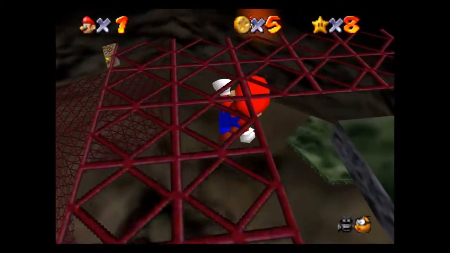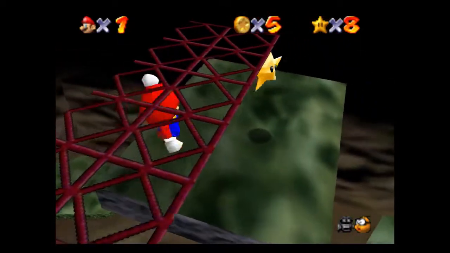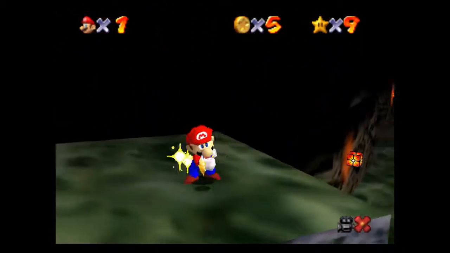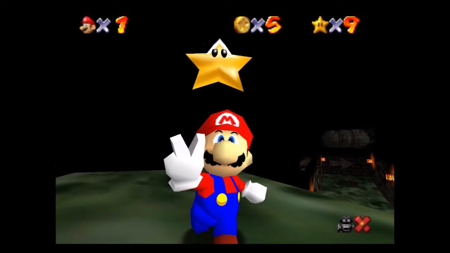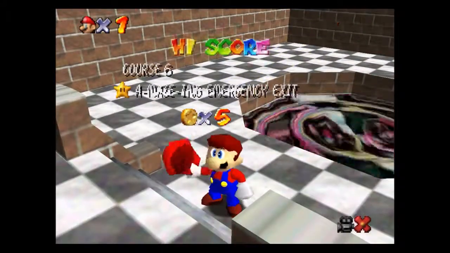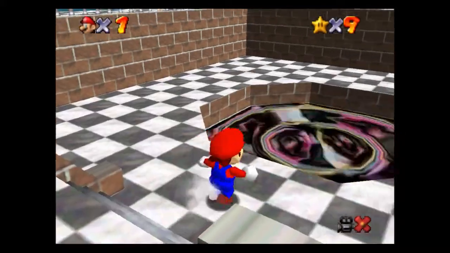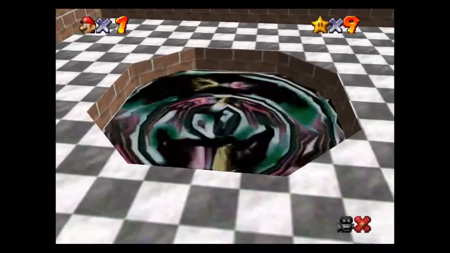I gotta be careful with this part, even though this is a very easy star to get. Actually, it's not easy at all. But, wow, what do you know? We did it, guys! We got a star in this episode. Didn't think it was gonna happen either. Amazing emergency exit. Alright. That wasn't too bad.